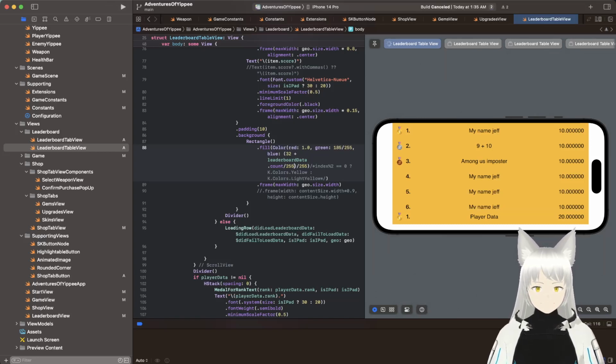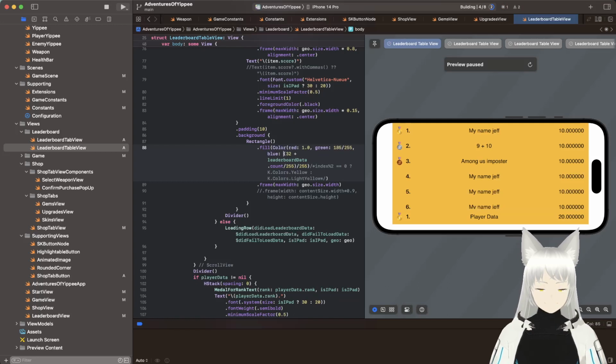If I run this, let's see. It might be a minute. I don't know if it's too big a calculation. We're doing a lot of adding and dividing in here. Let's take a little look.